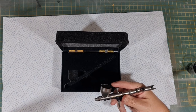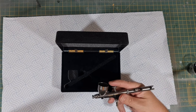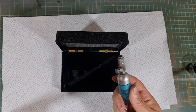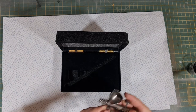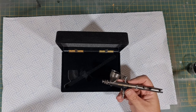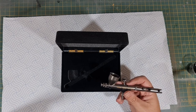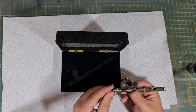It seems to have that many different ways that I can control the air pressure. I've got a pressure controller on my compressor on the tank. I've also got one on my air hose as well. So it's a third different way that I can do that. I probably won't use it, but that's not to detract in any way from the fact that it is included on the brush. My setup is not the same as everybody else's. And if you don't have another way of handily restricting the airflow if you want to, then that is a really good functionality. In terms of taking the brush apart and cleaning it, I haven't done it yet.